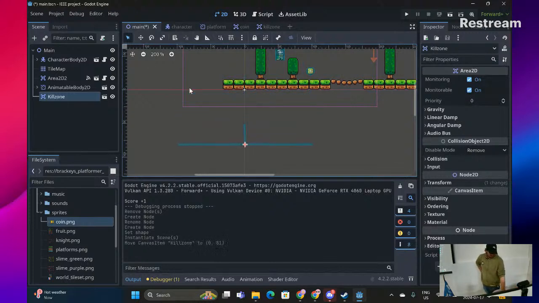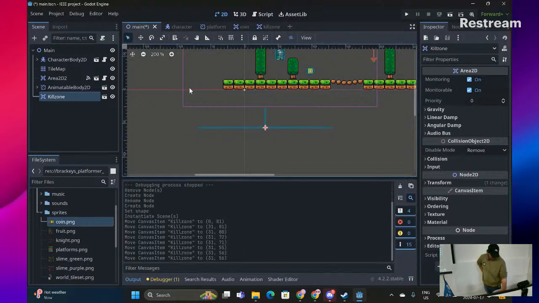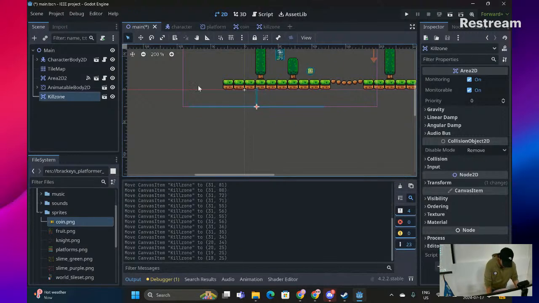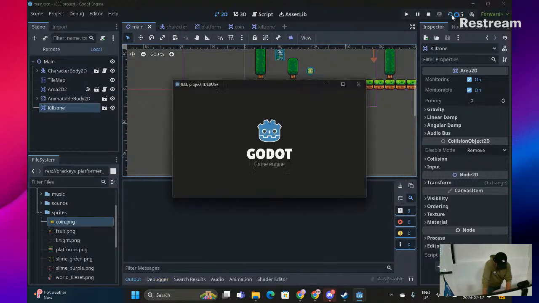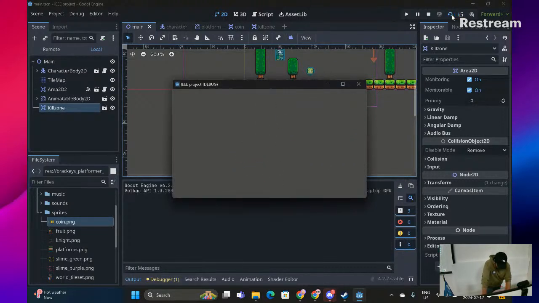Give it a second. Man, Gavin, I really hate your computer. You know that? That's okay, though. And we'll run this like this and hope that he doesn't fall through. He fell through. That's okay.